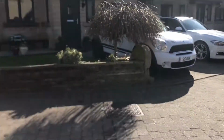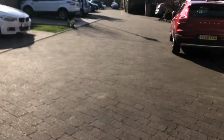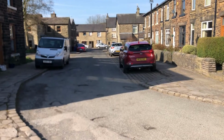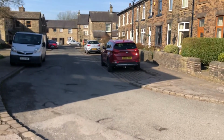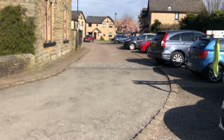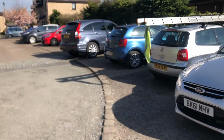Now, interestingly, behind these houses is the old Boltonians football pitch. I'll have a walk up there and show that to you, I think. So this is actually Tower Street, which is directly off of High Street, opposite the Chatham Arms down there, and this leads up into the cul-de-sac. Now, parking's not an issue in the cul-de-sac itself because there's extra parking areas here on the side.